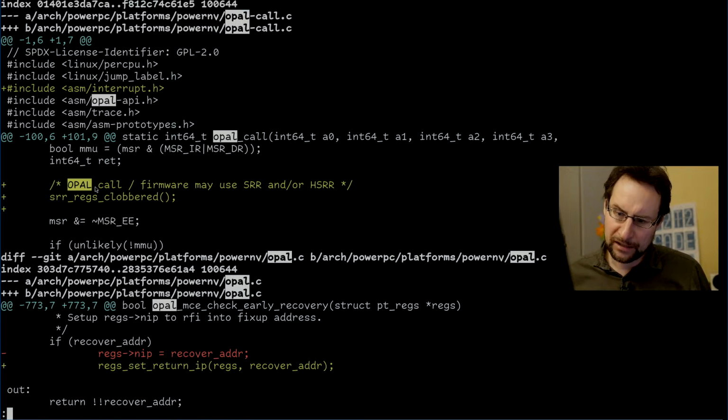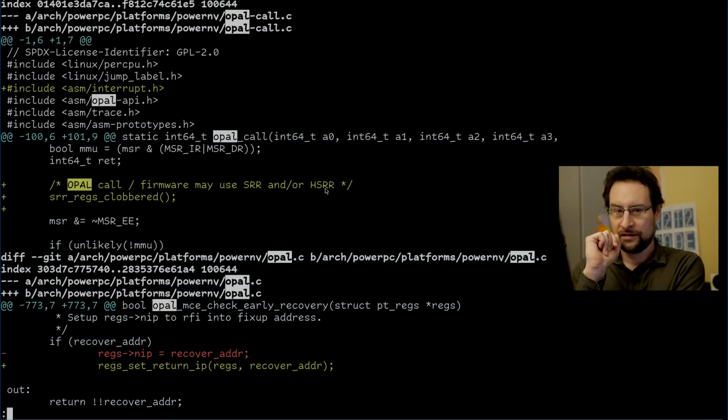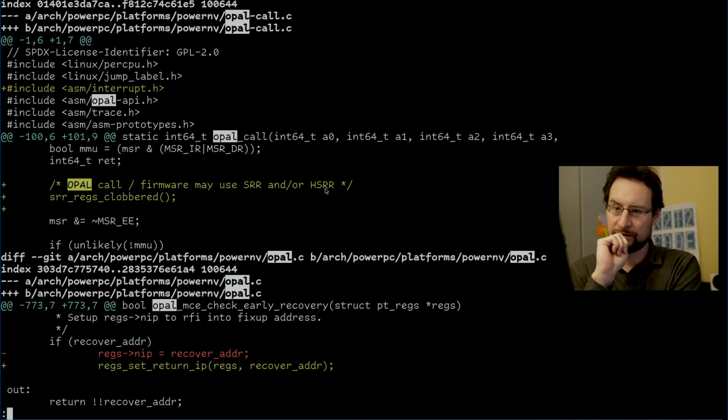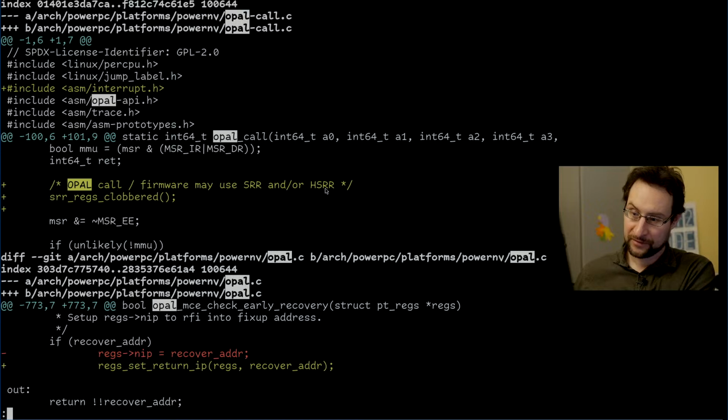So what they do here is: Opal core firmware may use SRR and or HSRR. And I believe, according to my hour-long analysis here on this beautiful winter Sunday, that we need something similar for PS3 hypervisor calls, or at least somewhere in the boot chain. In 3 hours of my Sunday time, I've not yet figured out the correct places for that. So it would be logical that if we call into the hypervisor, the LV1 hypervisor, that I believe was even co-developed with IBM, it also clobbers SRR and or HSRR. So we probably simply need some SRR clobbered at the right functions, similar to the Opal call here, just that we have a couple of hypervisor calls.